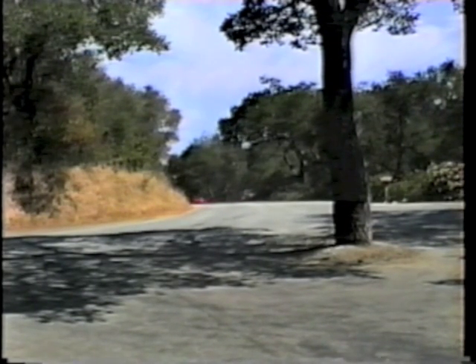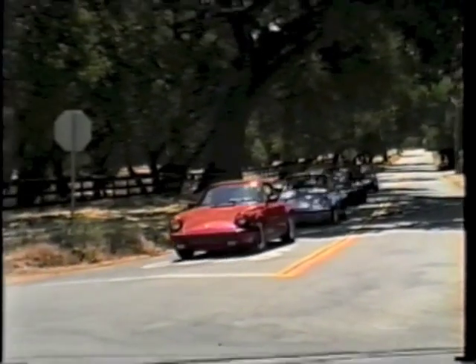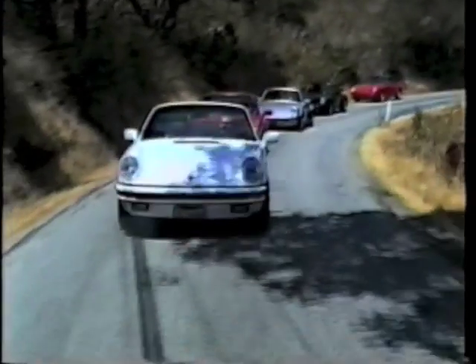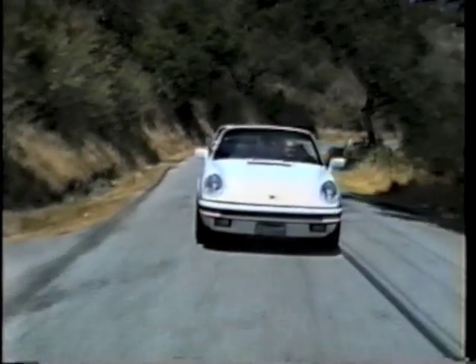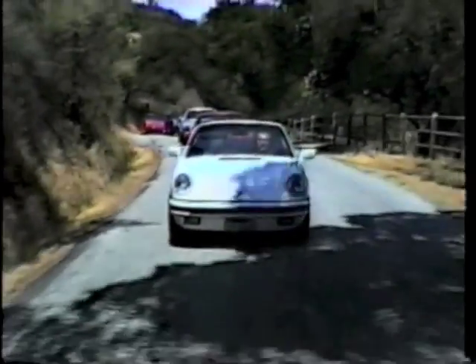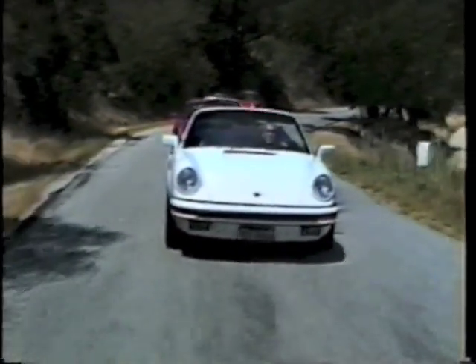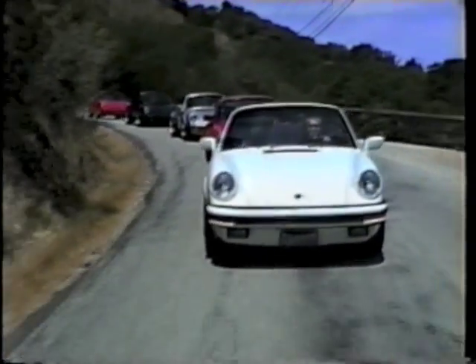The cost of a new 911 now exceeds $50,000. With this in mind, you might consider a used Porsche. Selecting a model to purchase first requires doing a little research. You will discover that the newer the 911, the more options there will be available to you, though they come with a higher cost. You will find the actual costs of a used Porsche to be high relative to other cars of their age. The demand for a used 911 is quite strong because of their long-term reliability and quality construction. Even so, the risk of buying a problem car is great unless you know something about the car's ownership and service history. The expense to repair and maintain these cars should always be considered.